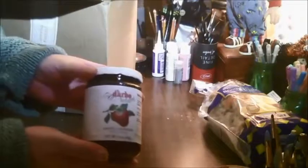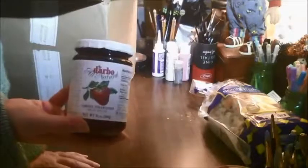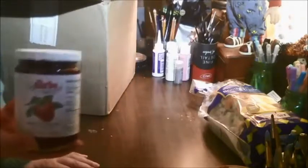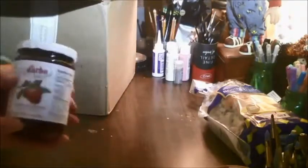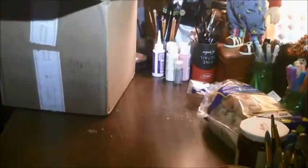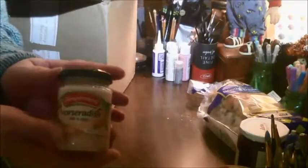I'm wearing my dad's sweater because it's his. Then we have Darbo strawberry jam. I don't know if this is hard to find or if it's something you can only get in Germany — you can probably get it at Walmart. But I really wanted to try it. This is almost like grocery shopping, but more fun. And then we have Hangstenberg horseradish, hot and spicy. I love horseradish and we haven't had any in a long time.